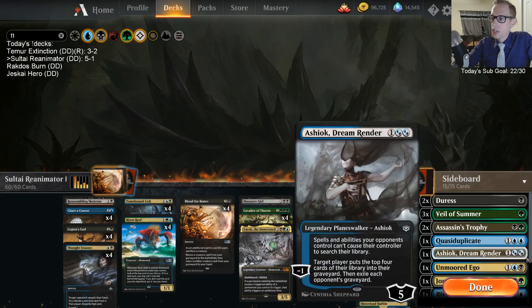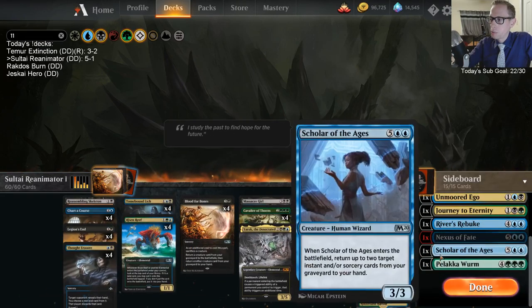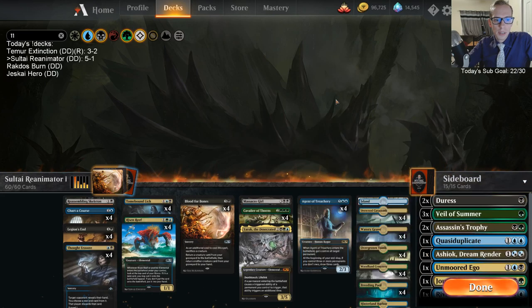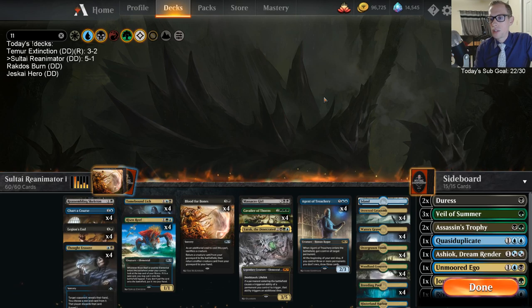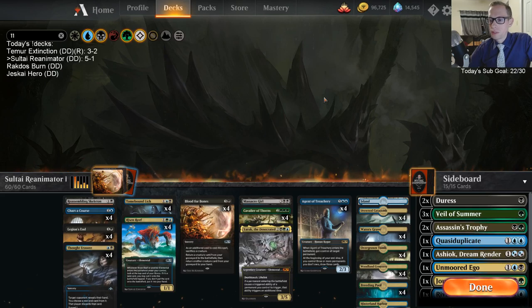Scholar of the Ages is pretty good against control, but that also may not really be necessary. Yeah, Drakuseth wouldn't really work in this deck very well. You need Bond of Revival to give Drakuseth haste. Don't really want it with just Blood for Bones.